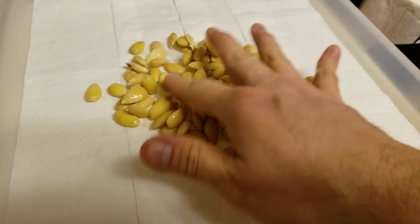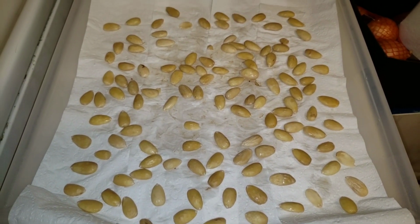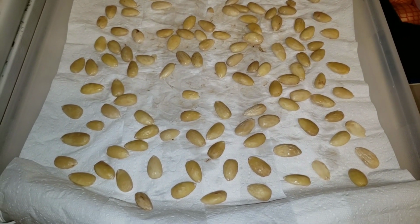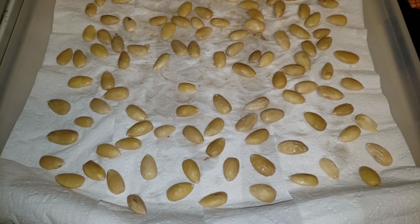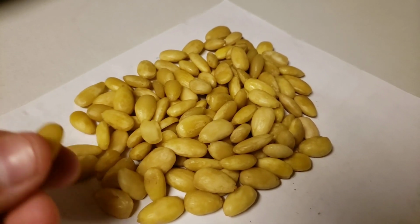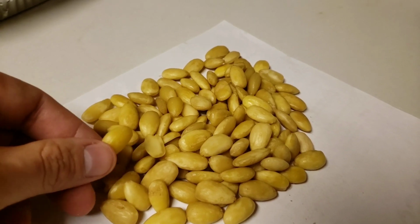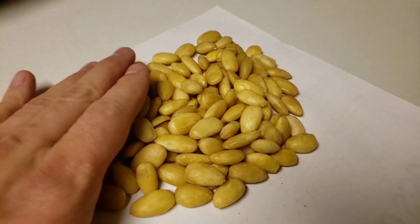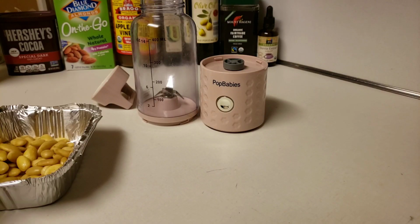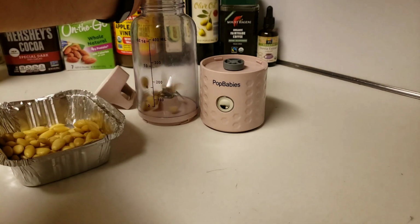Just lay them out evenly. Alright, I have them spread out fairly evenly. So let them dry for at least an hour, because you need these almonds to be dry. Only one more step to go, and we'll have blanched almond flour, and that's to put these in the blender and just blend them very finely. Alright, we're going to put these blanched almonds into the blender and blend it up.